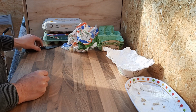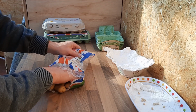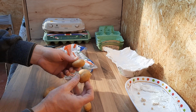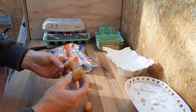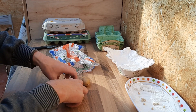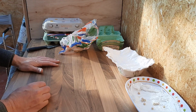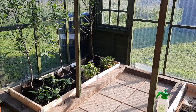Collected my eggs. One final thing, I mentioned them in the video just now. These are the small potatoes that are now in the supermarkets, and as you can see, they're already chitting. I'm presuming you can see that on the video. They're all sprouting, all of them, and these are new, straight out of the supermarket. So yeah, quality of vegetables in the supermarket this year pretty damned poor, but I will make use of them, because at some point they will get planted out. So talking about planting, let's take a little look outside and see what's happening in the garden. So we'll start out in the garden room.